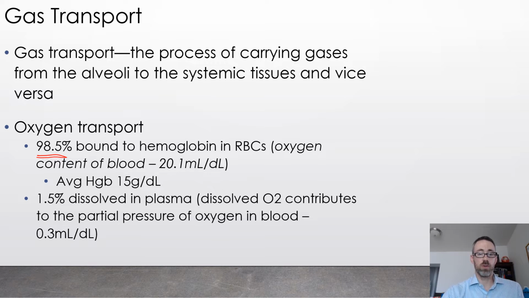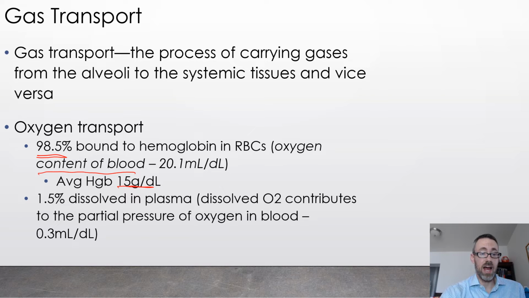And on average we have about 15 grams per deciliter of hemoglobin. That's found inside our red blood cells, and we know that this has high affinity for oxygen, so oxygen molecules will actually bind directly to this hemoglobin, and this greatly increases our capacity to keep oxygen in the blood. And so we call this our content of oxygen. It's part of what makes up the content of the oxygen in the blood, or the quantity of oxygen in the blood. And the majority of that comes from the fact that hemoglobin can bind to the oxygen and hold on to it.